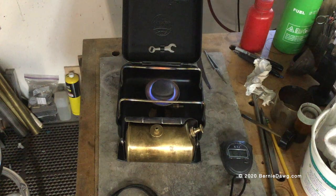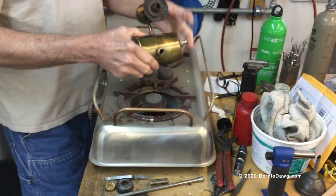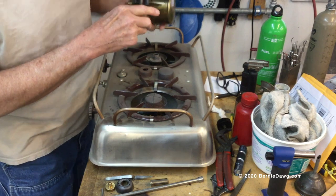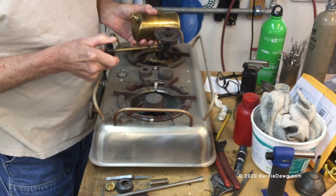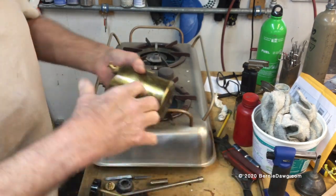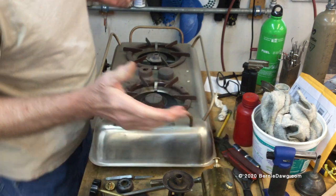In this video I'm going to show you how to convert a kerosene stove to burn with alcohol. This is a 111t, and I'll show you how you can do it simply and easily. What I've done is removed all the fuel from it and blown it out with compressed air, including the burner, by opening the spindle and blowing compressed air through the entire burner and tank assembly. Now it's clean and ready to go.